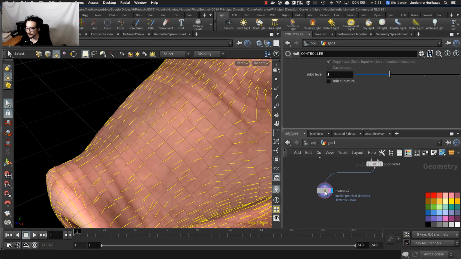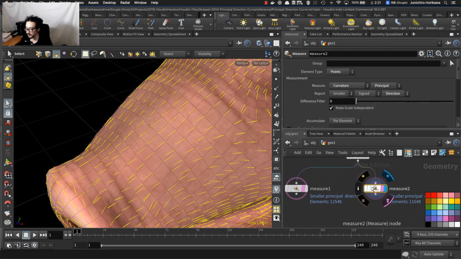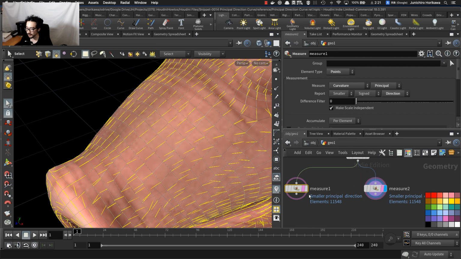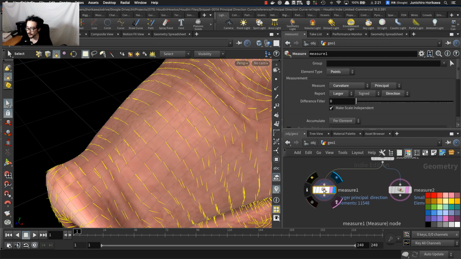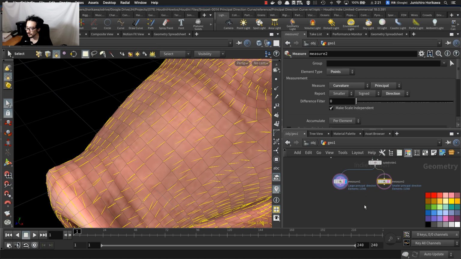Right, so for that, I'm going to create two measures by copying one of them, and then I am going to set the first measure to be a larger principal direction and the second one to be the smaller principal direction. And I am going to create a switch.